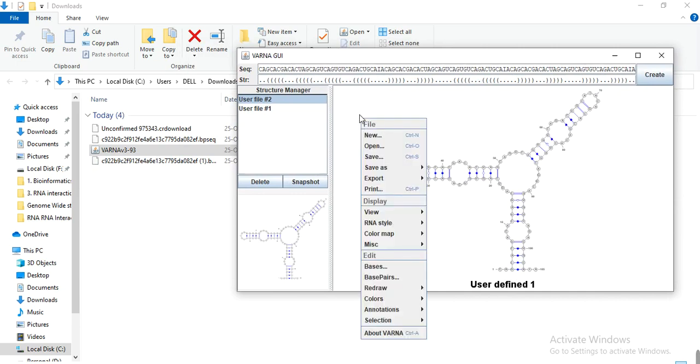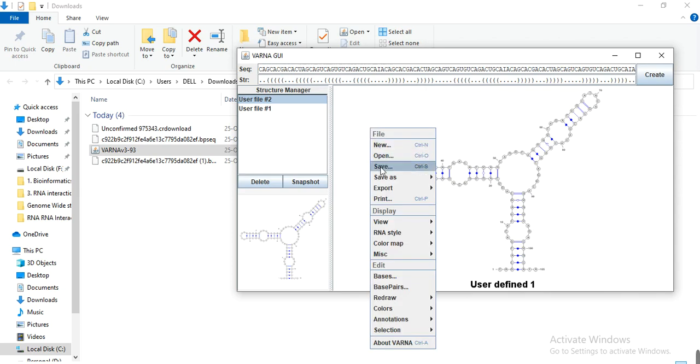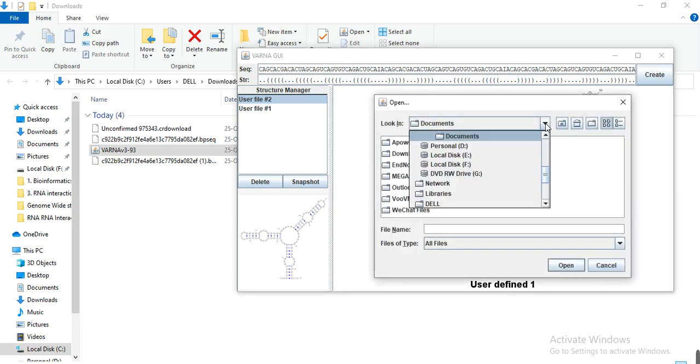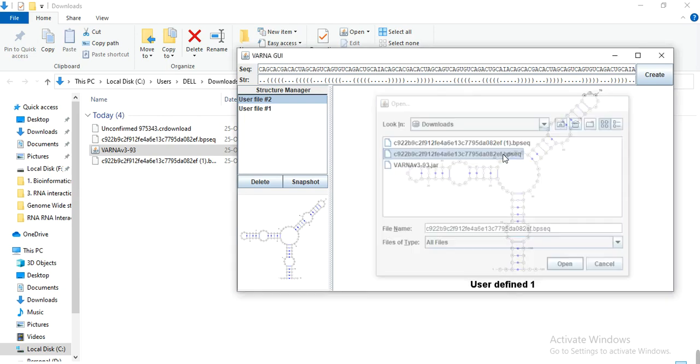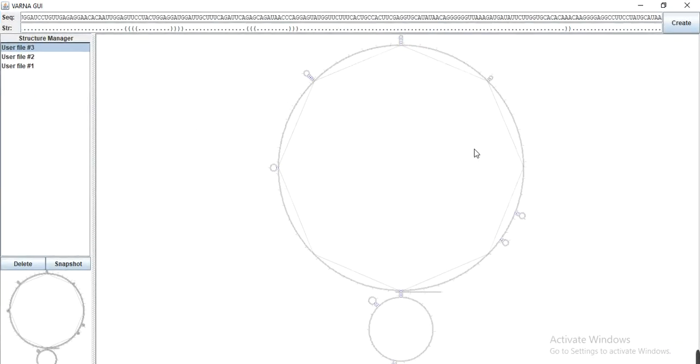So here, in this box, right click, then open, and then find the place where your file is present. I kept my file in downloads, and this is your BPSeq file.